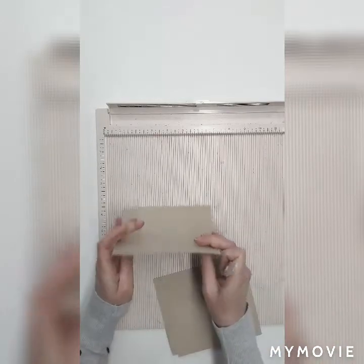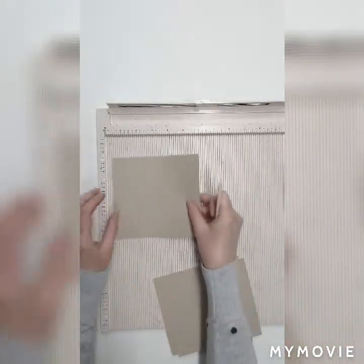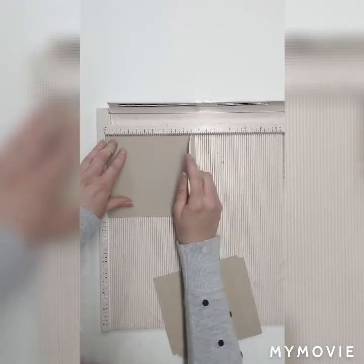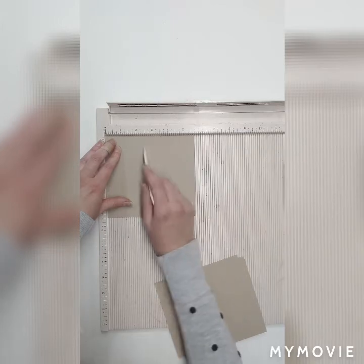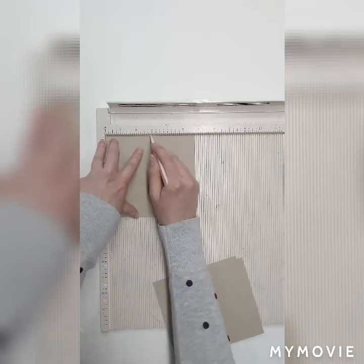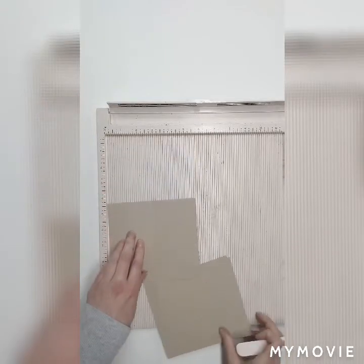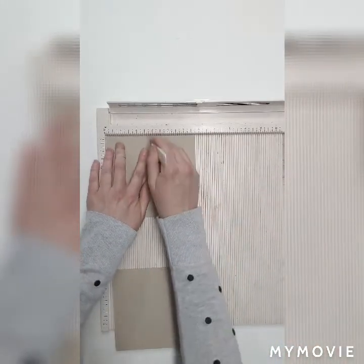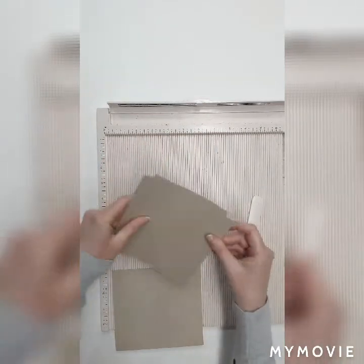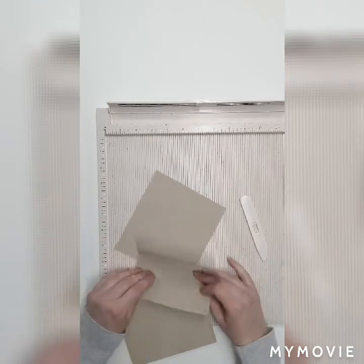All right, and now I'm going to do my inside pages. I'm not doing very many because I'm just doing a quick little book here, and this is that text weight, which is that lighter weight kind of paper, so it's not cardstock. And we're going to do this, so 5.5, 5 3/4, so that's going to go right here. Let's do it. And here. All right, so now we go ahead and press those in place.